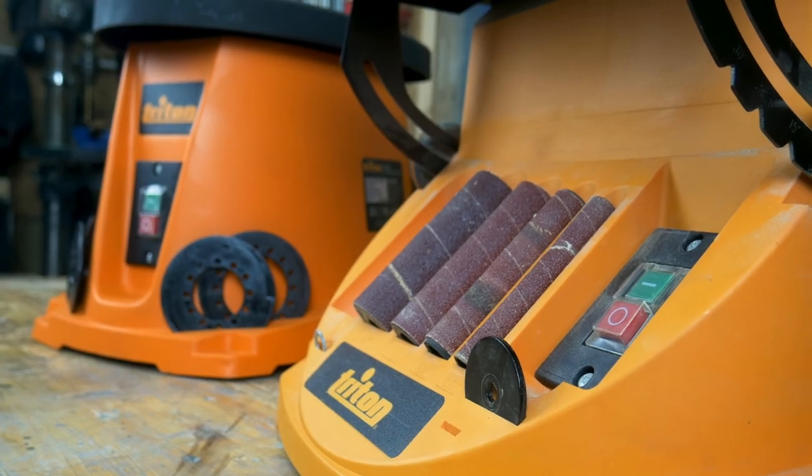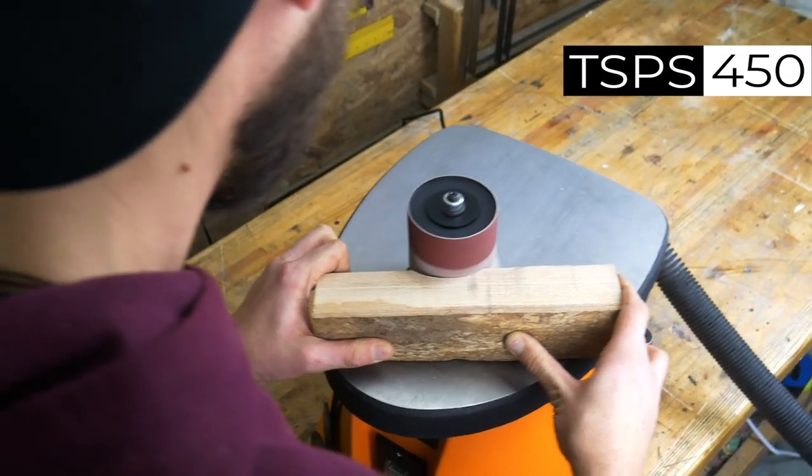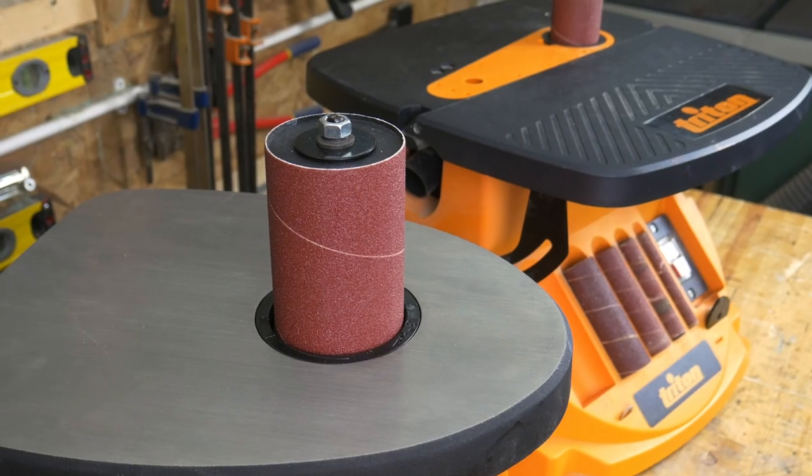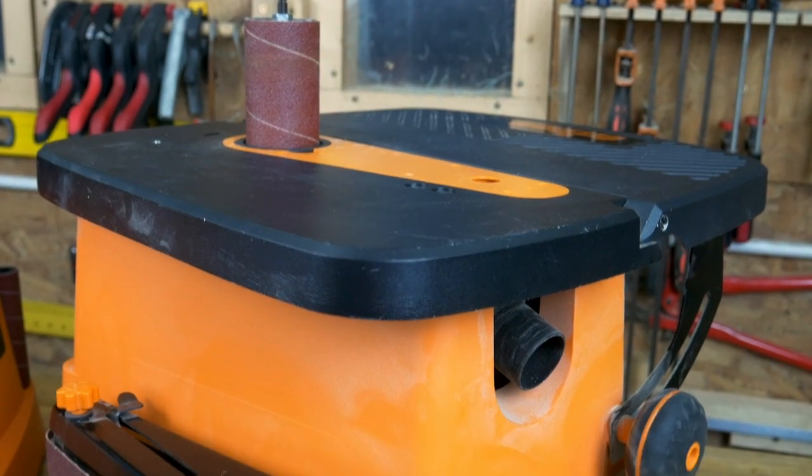In this video, we're going to be taking a look at Triton's two bench-mounted spindle sanders, the TSPS450 and the TSPST450. The TSPS450 is a spindle sander with a cast iron top, and the TSPST450 is a spindle and belt sander combination machine, which also features a tilting table.